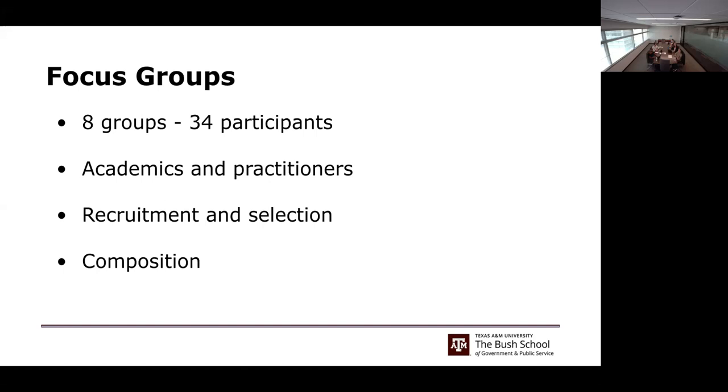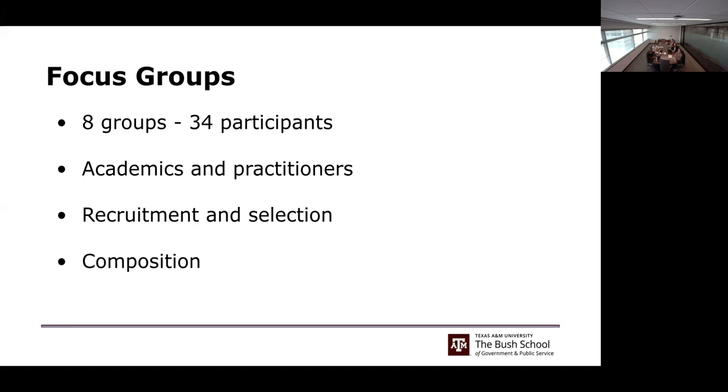And the reason that we chose to do focus groups is because we really felt like we needed to hear the perspective of expert academics and expert practitioners to be able to compare that to what the literature was saying, to see how we needed to update the curricular guidelines and indicators of quality. And so we had selection criteria for choosing these experts.